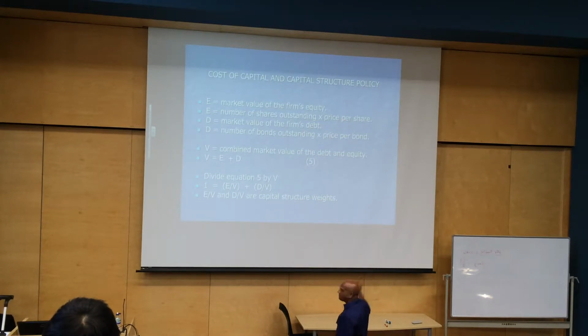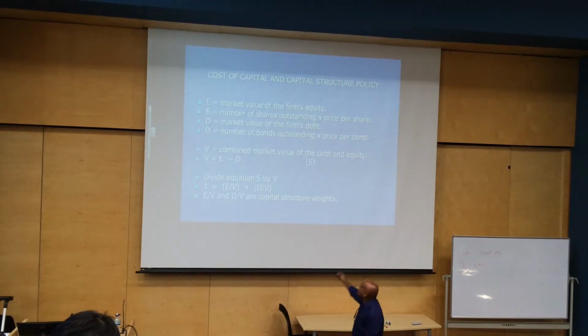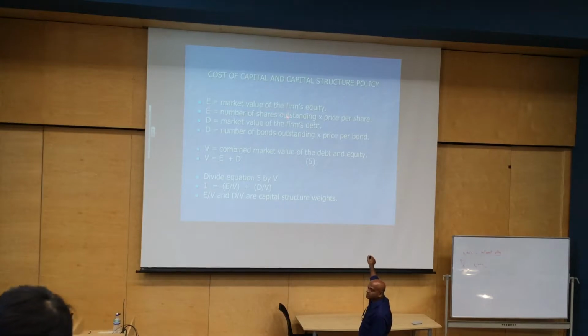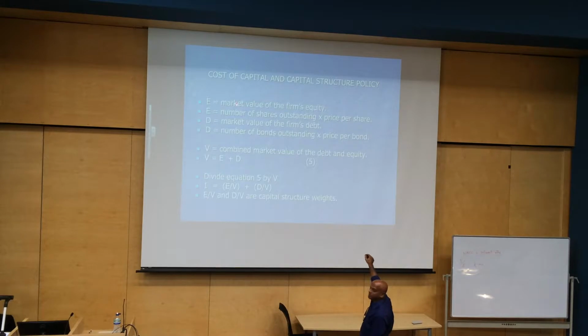Price per share changes every minute, every 5 minutes, every 10 minutes, every day, every month, whatever. The number of shares may stay the same for some time, unless the company goes to the primary market and injects more shares into the market. That doesn't change as much. The price changes all the time. The higher the share price, the higher the value of the equity. Imagine this stays at 1 billion, and the price goes up and up and up. That way the market value will go up and up and up.